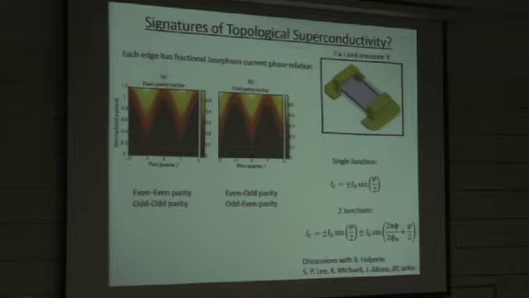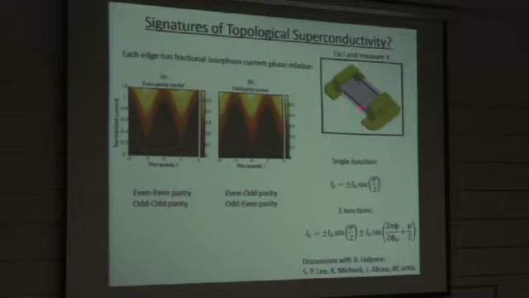I've already mentioned what the current phase relation of a normal superconductor is: the critical current was related to sine of the phase. It turns out that coupling these helical modes, these specific topological edge states, to superconductors leads to something known as a fractional Josephson relation. In fact, the relationship has sine phi over 2 rather than sine phi. What we clearly see in this experiment is something related to sine phi and not sine phi over 2. And the question is, how do we restore sine phi even if the system has these topological edge states?